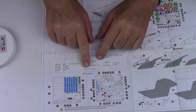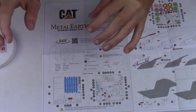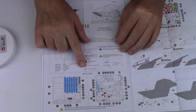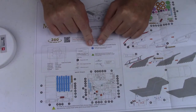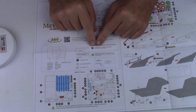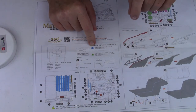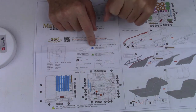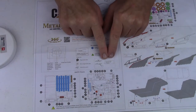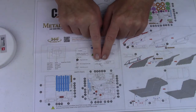And the attention point, this is just pointing at something. Pay attention to how these line up, or this tab, or this particular spot, or don't forget that. It varies depending on the situation. And over here, what I used to always refer to as the legend before this started showing up. The blue circle, when you see that at a connection point, it means to insert the tab and fold it over 90 degrees. The green triangle, insert the tab, twist it 90 degrees, pull and screw metal tab 90 degrees to tighten. Not a bad tip.